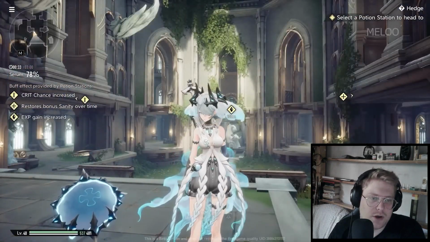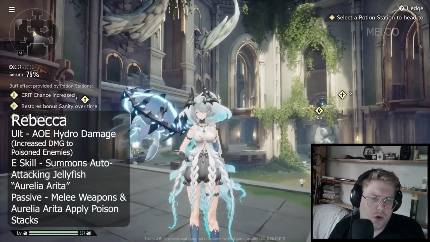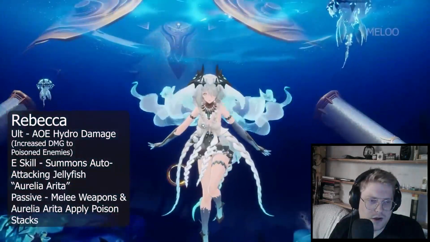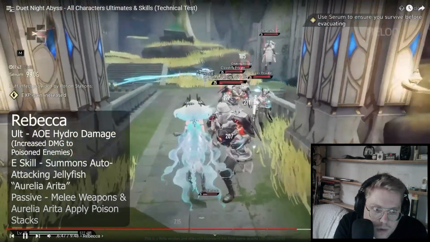Next, we have Rebecca, which is a hydro damage dealer. So first of all, she can summon three jellyfish. They are called Aurelia. Well, I remember her from the summon. Summon three of them at the same time, and they deal quite a lot of damage.